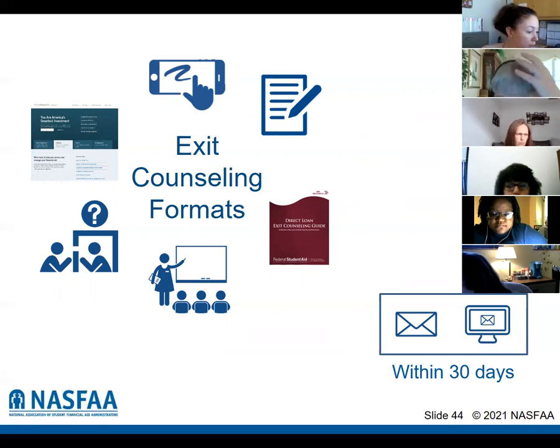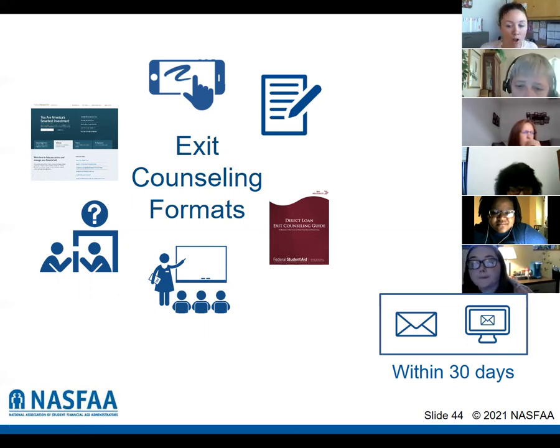Yeah. Then we've got exit counseling. I feel like exit counseling is one of those topics that often gets breezed over. By the time you are working with students who are graduating from your school, they just get shuffled out the door and you never think about them again. You tell them, oh, you need to talk to your loan servicer if you have questions about these things. But I think you really should have a good understanding of what these loans do and how these loans behave for the student after the fact.